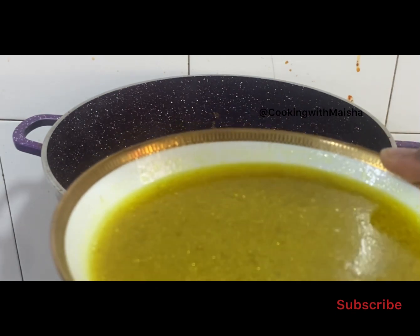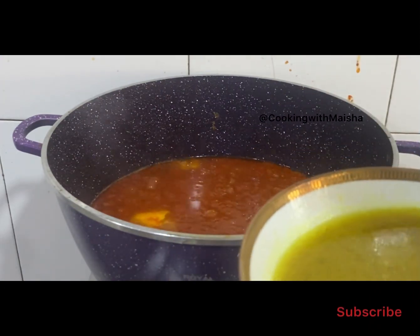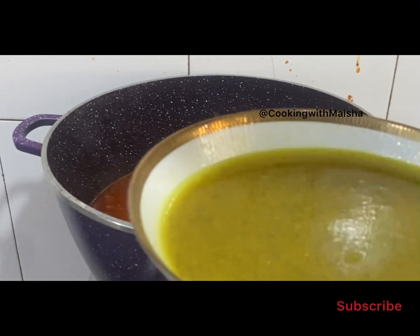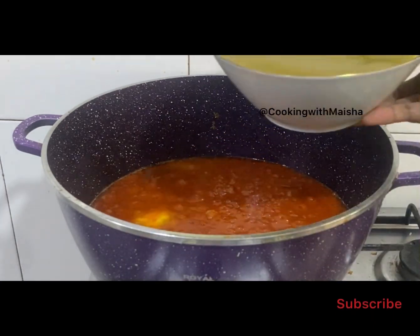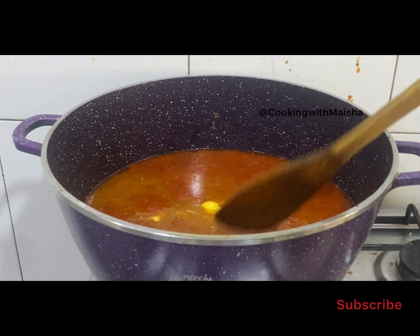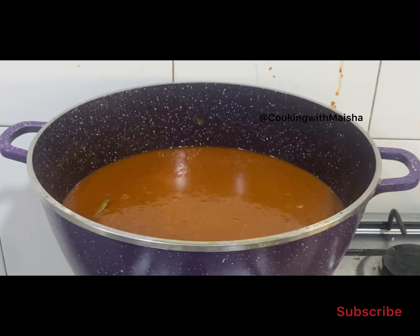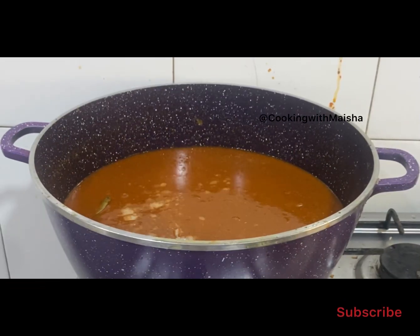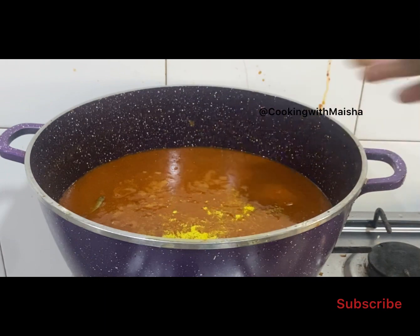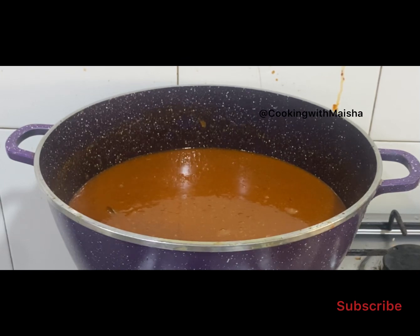The broth has plenty of oil, so that's why I use small oil for frying the tomatoes. You see, the broth has plenty of oil on top. The chicken has so much oil in it, so that was the reason why I used small oil for frying. I need to add little salt. I also add seasoning cube too. Yeah, it's okay. Then I will add my rice now.